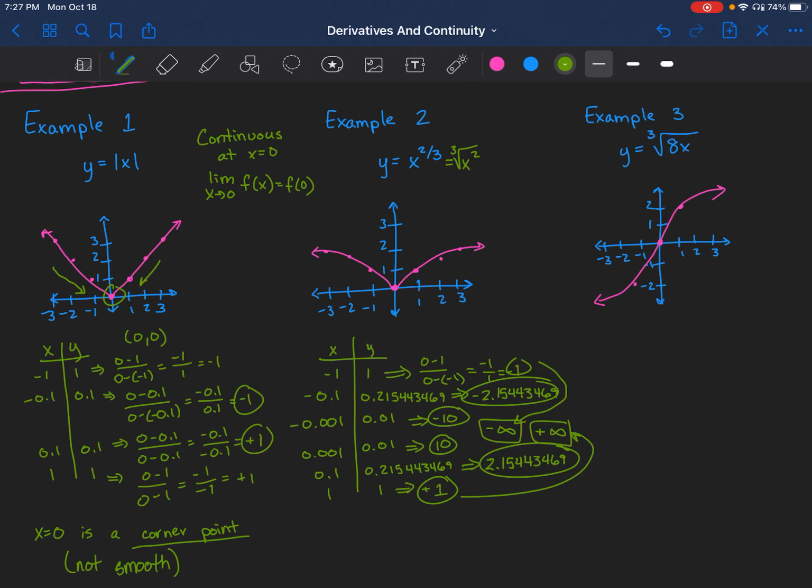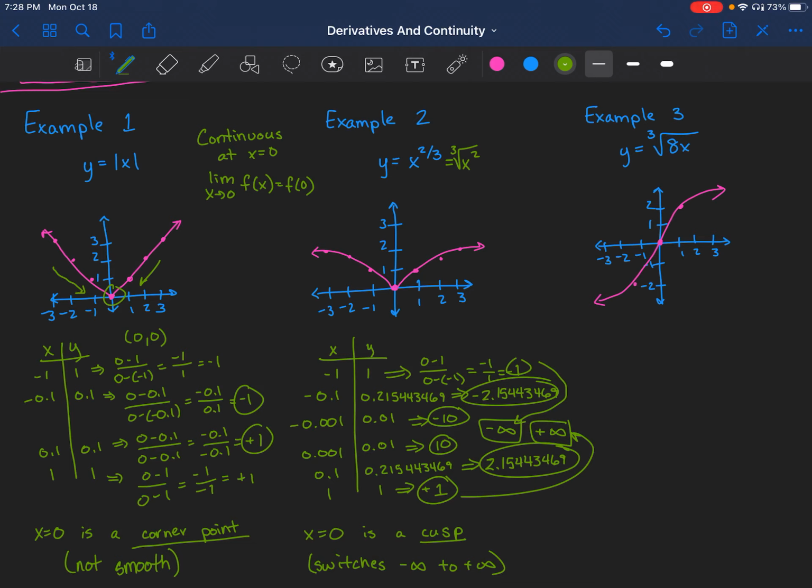So the important thing here is that these limits are headed toward infinity, so they are not numbers, and they do not exist, because I'm looking for slope. I'm looking for an actual number here to describe how steep this thing is. Well, infinity is not a number, so it's not a good answer for slope. So what I'm going to call this actually has another special name. This is called a cusp, C-U-S-P. It switches, in this case, from negative infinity to positive infinity, or it could switch from positive infinity to negative infinity. Either way you look at it, infinity is not a number, not going to be a good answer.